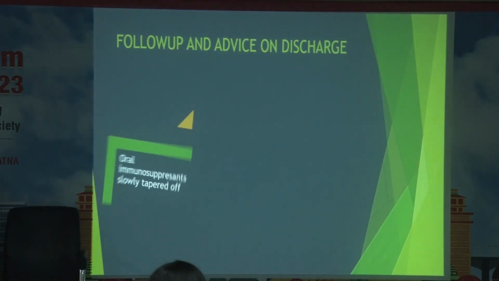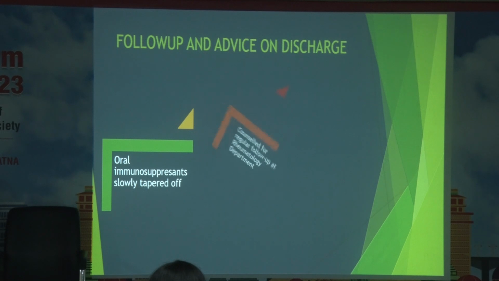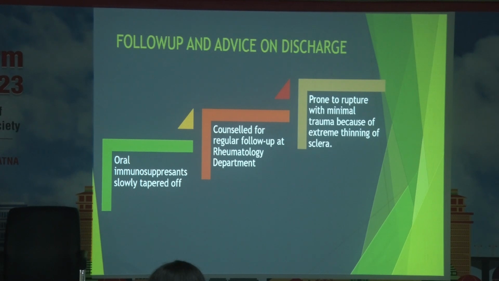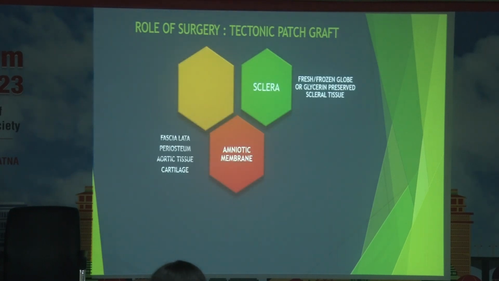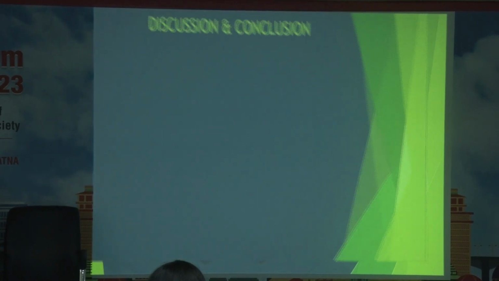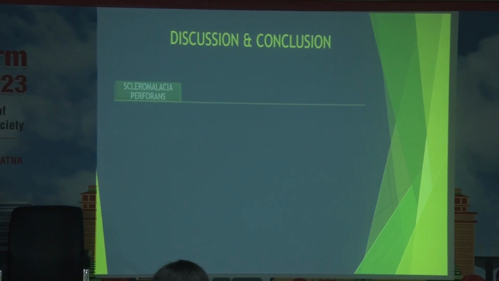The patient showed gradual improvement in clinical signs and symptoms and was discharged with a tapering dose of oral immunosuppressants over 6 to 12 weeks and counseled for regular follow-up at the rheumatology and ophthalmology departments. The patient was also advised regarding the risk of rupture with minimum trauma because of extreme scarring of the sclera. A lamellar tectonic patch graft was initially planned in our case. However, there was loss to follow-up and the disease improved with oral immunosuppressives alone.